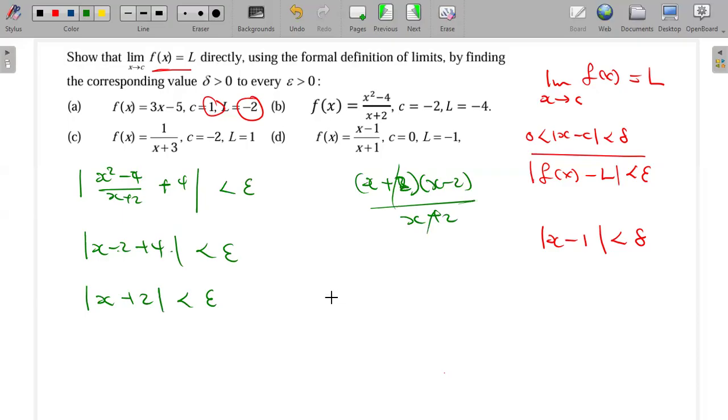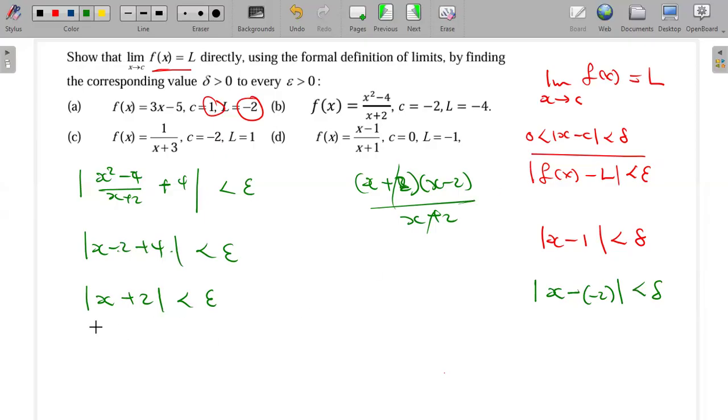And then now from here, what are we going to find? Directly, I want you to notice this. When you look at the part where we have to check, it's going to be x, then minus our c, which is negative 2, giving us x minus negative 2, then you close, less than your delta. So this is what you're going to get.